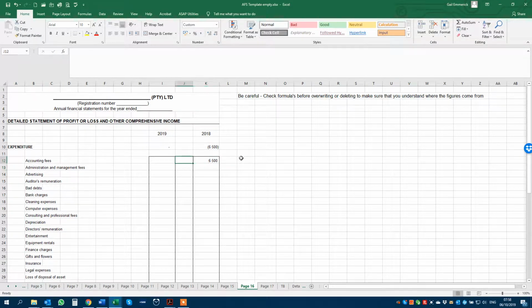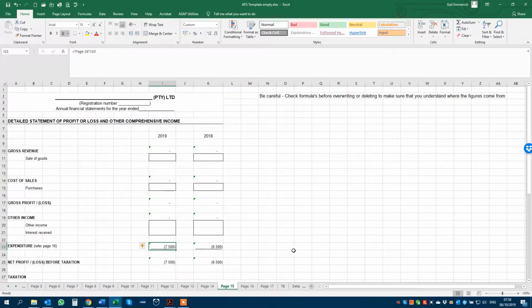They will be much less if you don't need your accountant to do the annual financial statements for you, because as you may know, an accountant charges quite a lot to do annual financial statements.